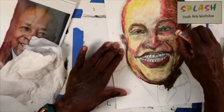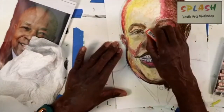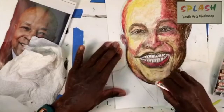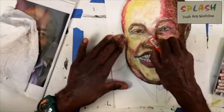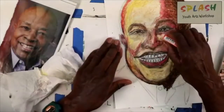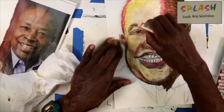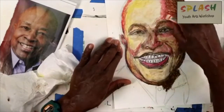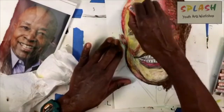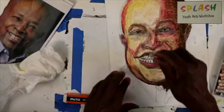Okay, so I'm just making things look a little smoother. Cool. Okay, now watch what's going to happen. We may not get a chance to do the shirt and the suit. I don't know. We'll do it quick, maybe, but not now. I want to finish this face. Okay, when you get everything blended, I'm actually going to put a little brown on this side of his face.